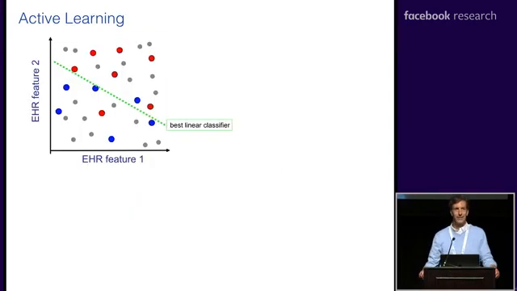At a very high level, one of the most intuitive ways you might go about this active learning process is depicted in this figure here. I'm just showing you two features from an electronic health record. Typically, we're looking at more like 10,000 different features or so, but to visualize it, we'll just look at two. So suppose we have electronic health record features 1 and 2. Those are our horizontal and vertical axes. The gray dots are unlabeled electronic health records, and the red and blue dots are labeled ones. So we're labeling into two classes, say disease and no disease. And that dashed green line is the best linear classifier.